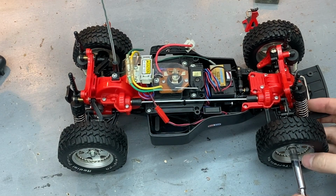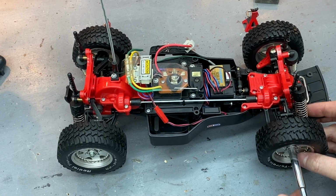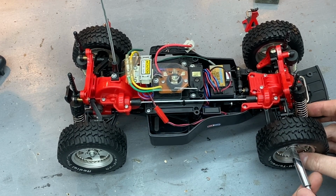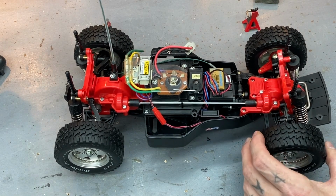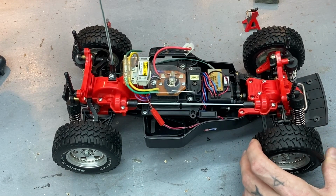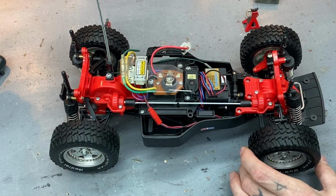I hated that. That was, what was it, '95? I was probably 10, 11. So paying an extra $35 for ball bearings, that was a lot. You had to save up all summer just to afford the kit, which was a couple hundred, 250, 300. I don't even remember. I'll have to get some of my old magazines out and go through the Tower Hobbies ads. These shocks feel fantastic.